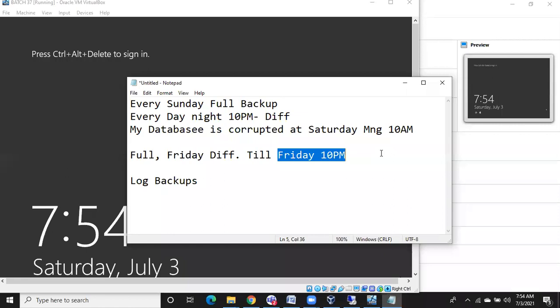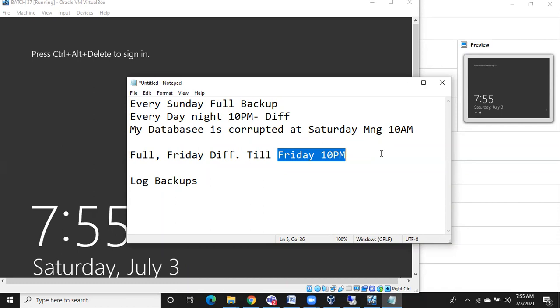Usually in an organization, we take the log backup every 15 minutes. Whatever transactions are there, it takes the backup every, by default, 15 minutes. By default means you can set it to every 15 minutes, but it's your wish. You can take the log backup every 5 minutes, or every 10 minutes, or 1 hour, 2 hours, anything.